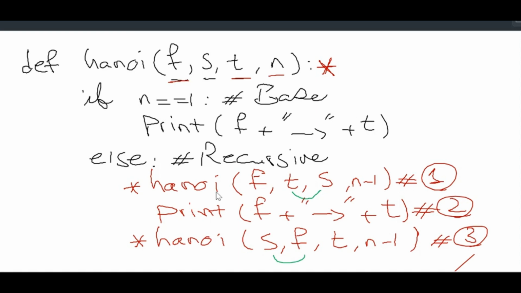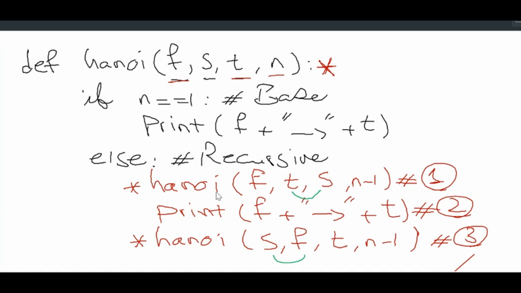Just note how I did steps 1, 2 and 3. I did it based on the fact that I assumed my function is already working, so I just used this knowledge to call these functions in steps 1 and 3. This is one of those recursive implementations that each time calls itself 2 times. It's like Fibonacci. If you do Fibonacci the recursive way, this is the same thing. Not like factorial, where factorial n just reduces to factorial n minus 1. This time for n, we call Hanoi 2 times.